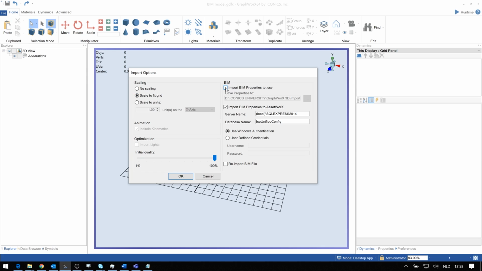You may want to import the BIM properties into a text file, and then later use it in Workbench to import it in the asset catalog, or you directly import it into the asset catalog and you specify your database configuration, or you decide to not import these properties in the asset catalog because maybe you have other asset naming used in your asset structure.